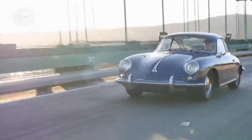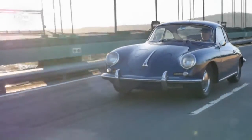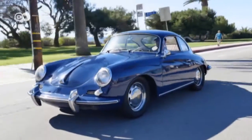He loves the Porsche, but Guy hasn't always been faithful. Well, I bought another car, and I bought that car so I wouldn't have to drive Blue every day in case it was raining or I just didn't want to drive Blue. And the very first day I drove that car on the freeway, I was rear-ended and pushed into the back of a truck, and the car was totaled. And I think it was Blue saying, "What the hell are you doing?" And so I would drive Blue every day, wherever I go, no matter what the weather is.